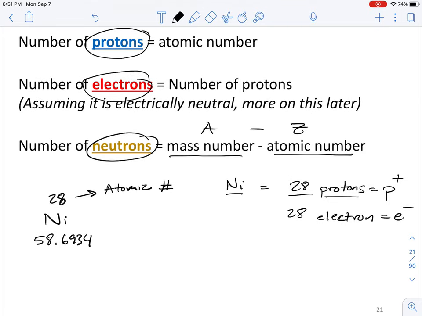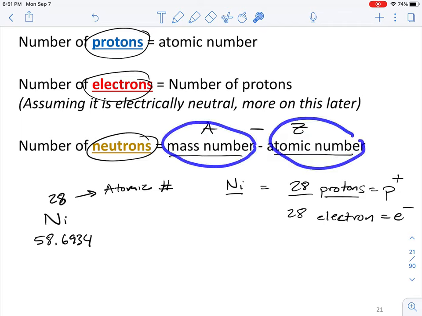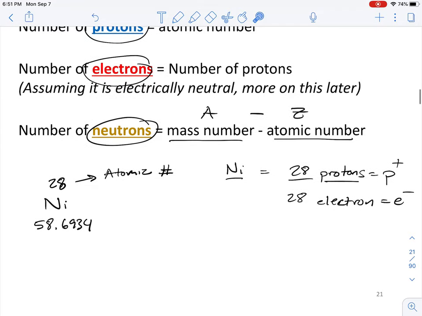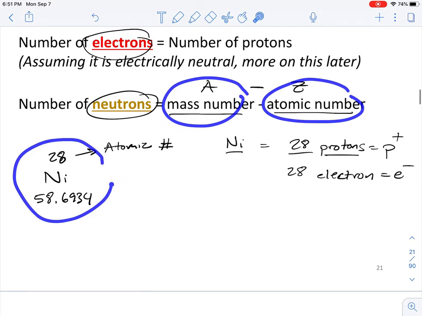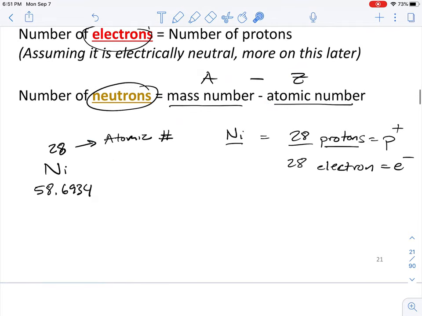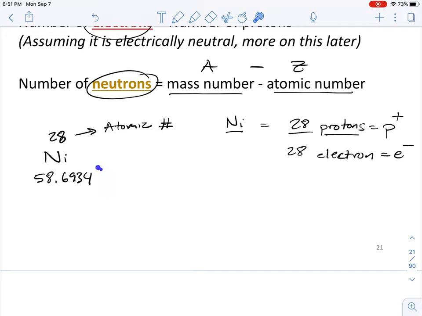And so if I were to calculate the number of neutrons, it's simply going to be the atomic mass minus the atomic number. Sometimes students dig too deep into this to the point where they get the answer wrong because they flip the numbers. Basically, it's the bigger number minus the smaller number. If you're looking at this information from the periodic table of elements, the bigger number is always going to be at the bottom. So it's the bigger number minus the smaller number.